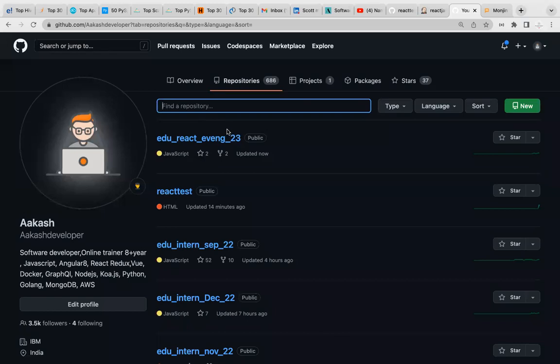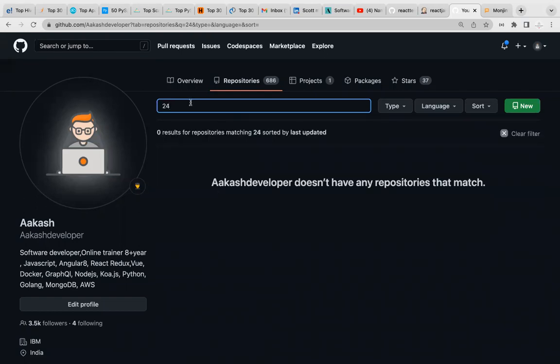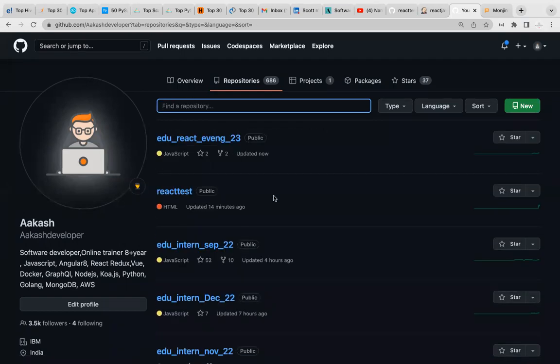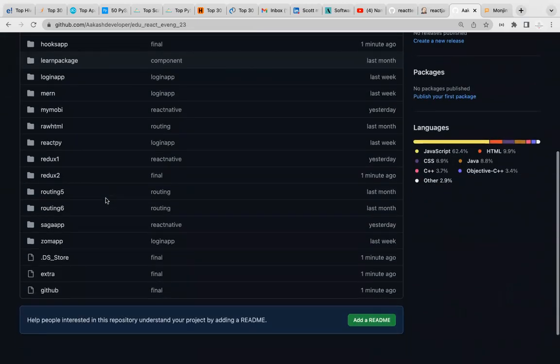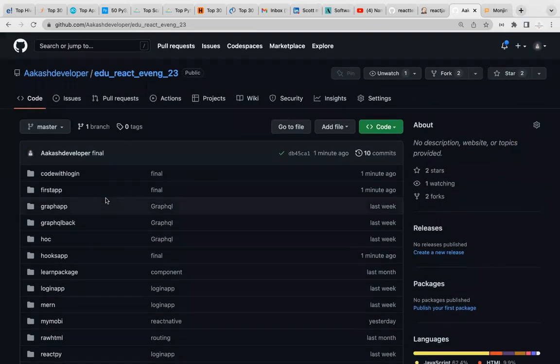Now next year you want to upgrade yourself, that too free of cost. Just come to my repo, search here 24. When you search here 24, you find a repository for the next year, 2024. And then you can open it, you can download it. And obviously, guys, every year it's not like everything gets drastically changed, nothing like that. You'll find a few new things that ultimately you can try and understand.